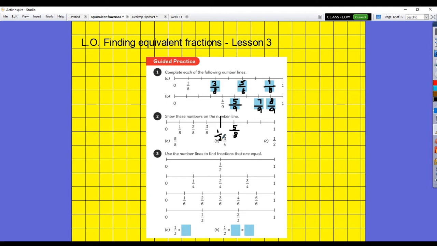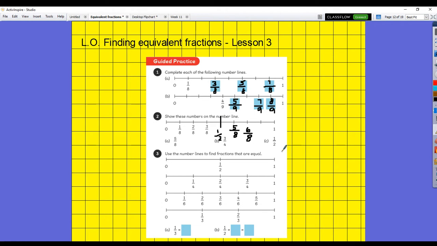Okay, and then if we want to find 3/4, you can use your fraction rule to help you here. Use your fraction rule to help you, and I want you to see whether I'm right. Okay, I'm saying 3/4 is equivalent to 6/8. Okay, can you see if I'm right? Yep, that's right. I am correct. So we will go back to how I worked that out, but that's going to be a bit further on. I just want to make sure that you use your fraction rules to help you work it out.